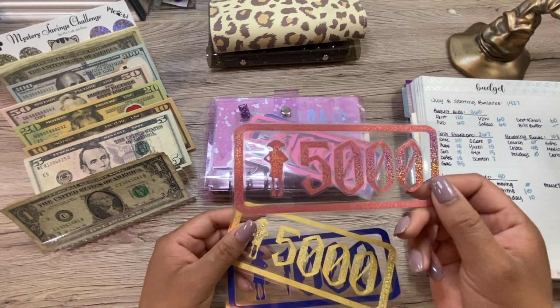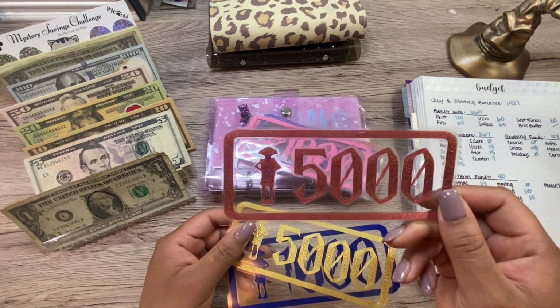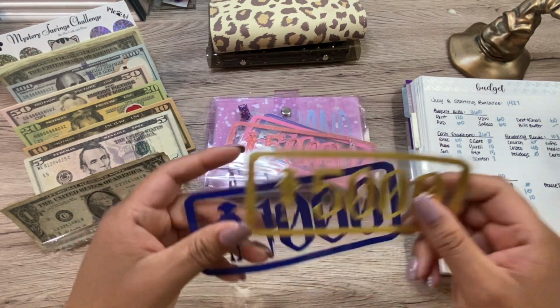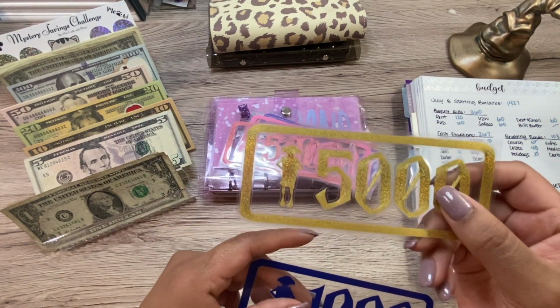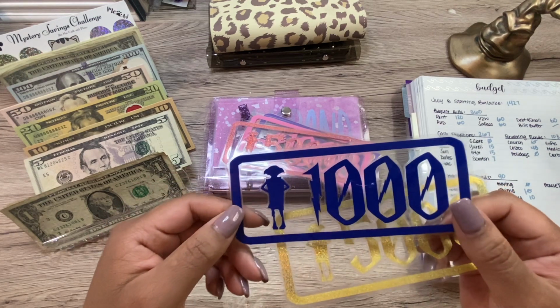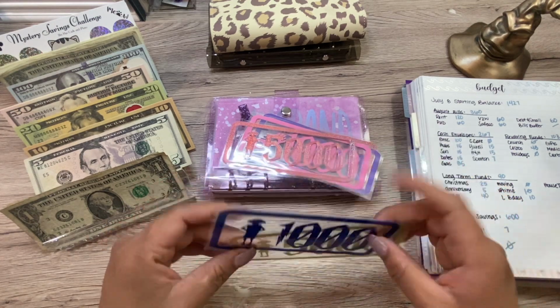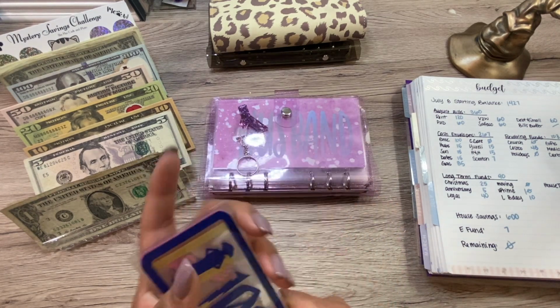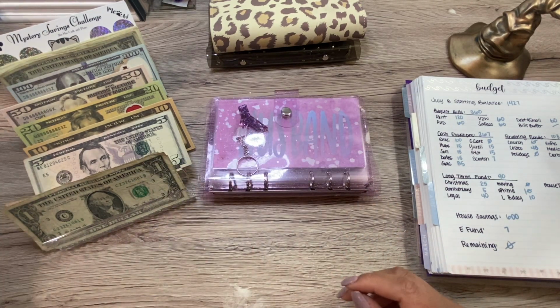Oh my gosh, he is so cute in there. Oh no, I messed this one up. I didn't weed it all the way. Okay, this one's better. It's so cute. I suck at putting up listings on my shop. Like, I really, really do. But I need to put those up.